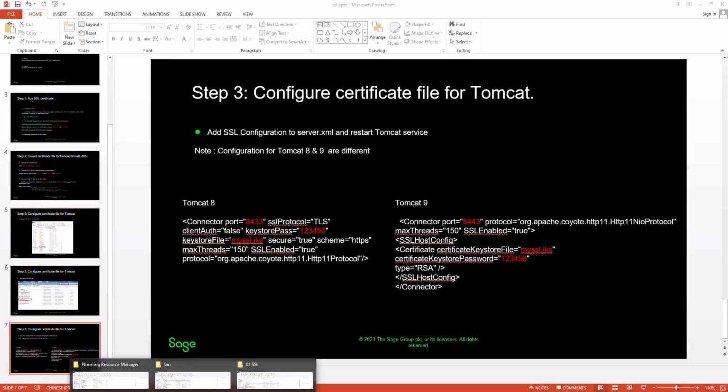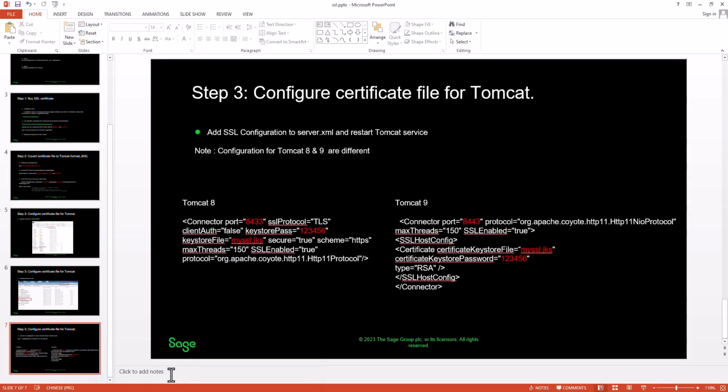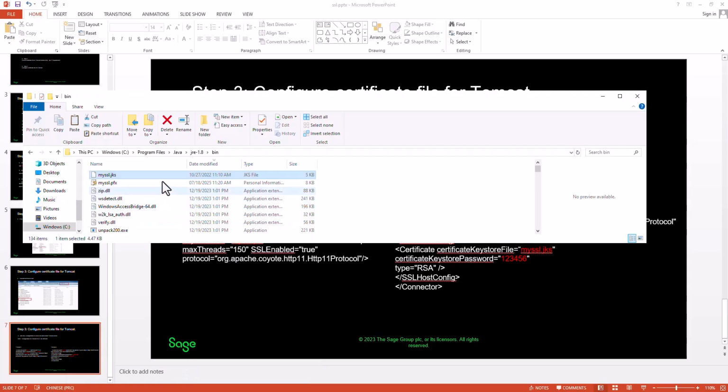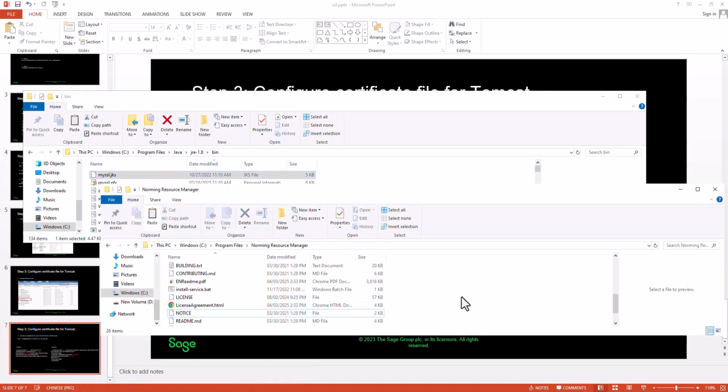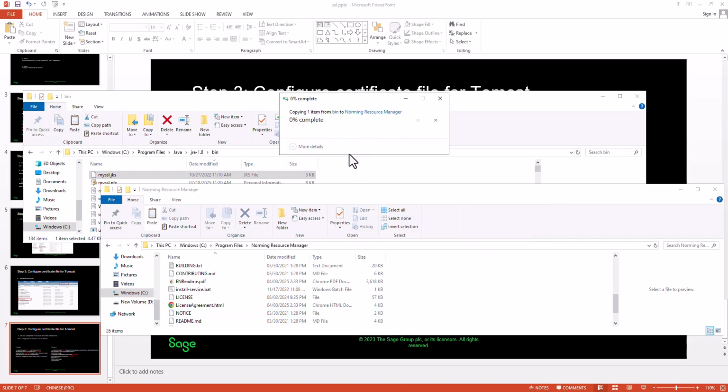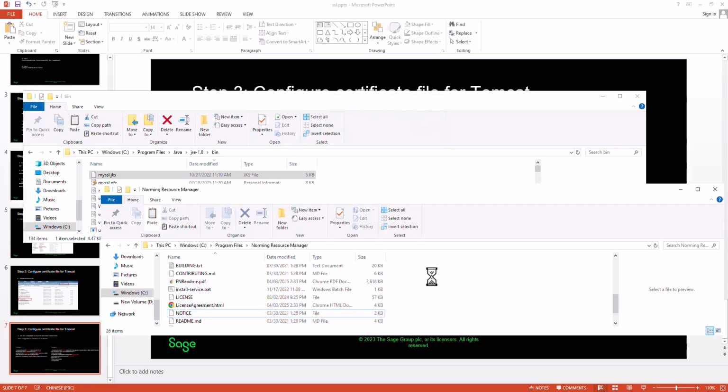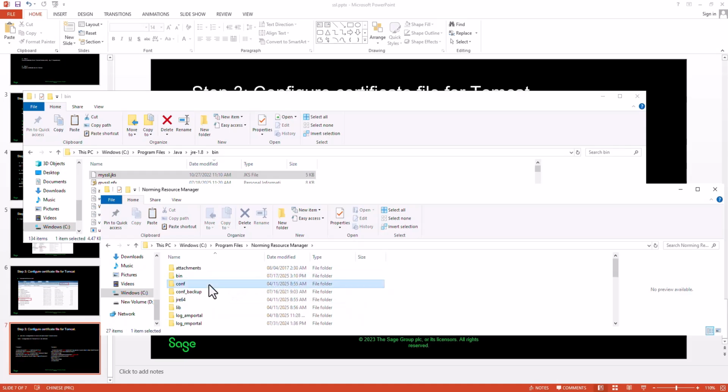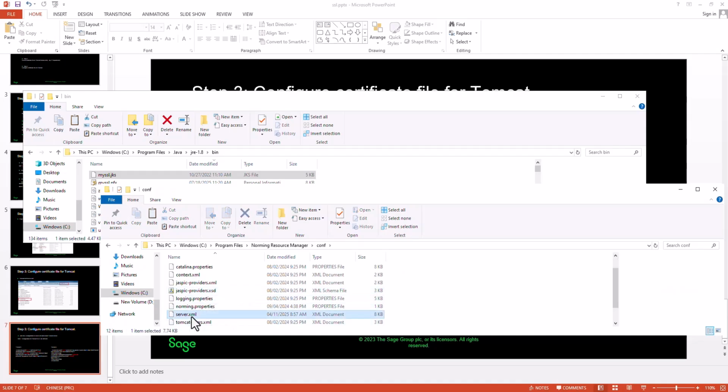Let's now copy the GKS file to the Tomcat. This is the Tomcat folder. Go to config folder. Right-click to open the XML.